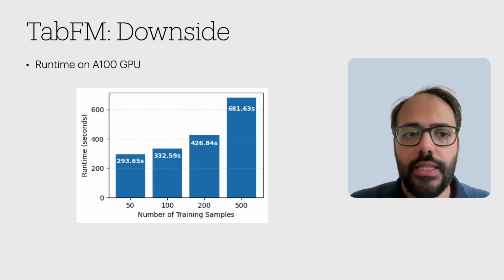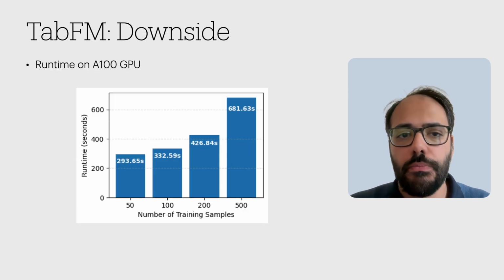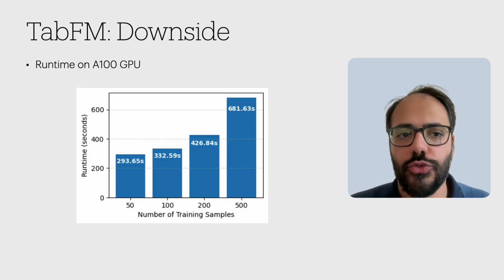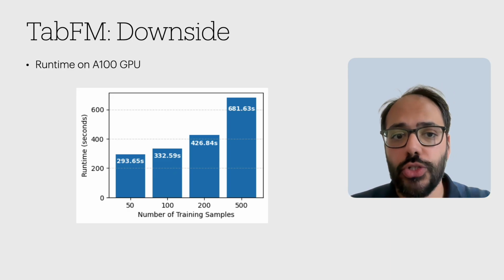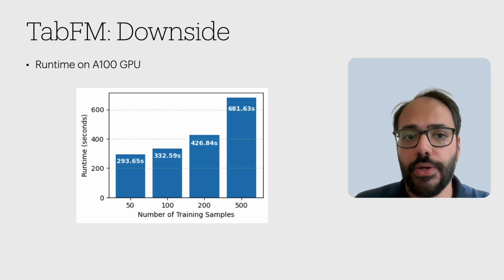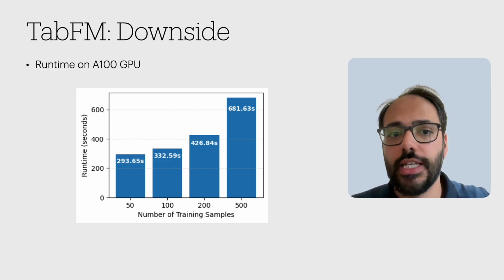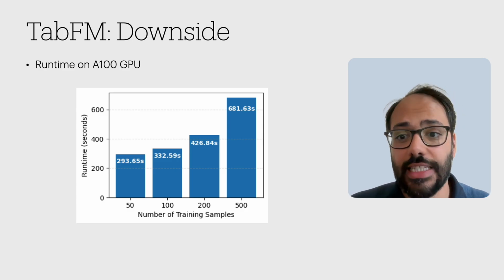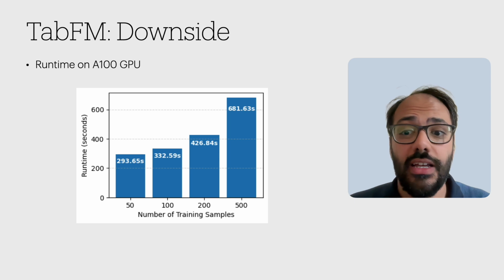In my opinion, the only downside or major limitation of this TabFM is its computational complexity, because it relies on transformers, and we know that transformers are expensive because we have to consider a huge context to be able to compare these demonstrations with all the given pre-training data that we had. And as I said, we don't know exactly the size and the scale of training data. That, at least for now, is a secret.